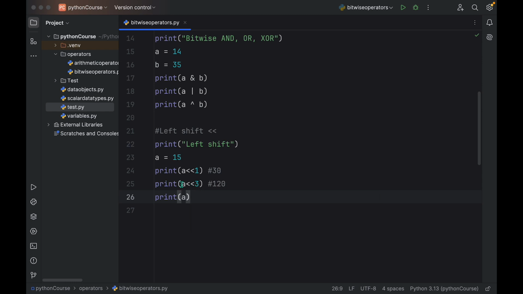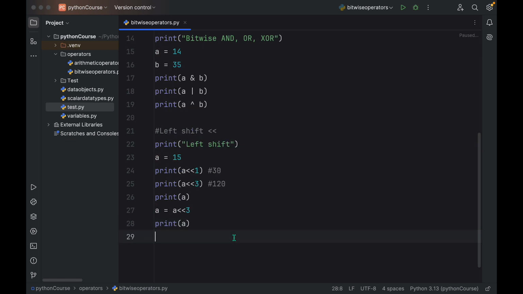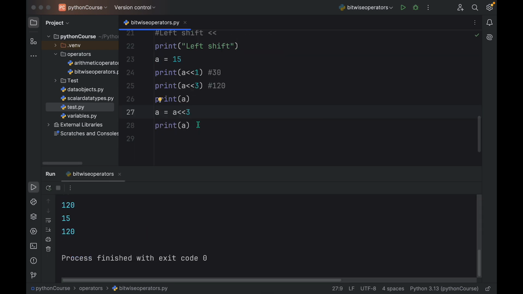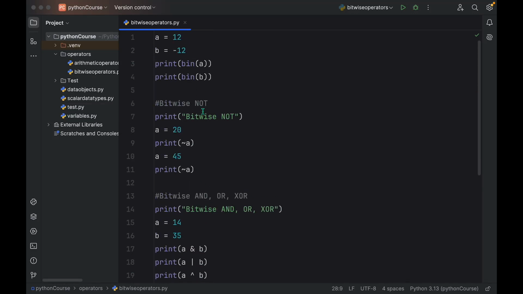And let's say you want to change the value of a to a left shift 3, we have to reassign variable a to a left shift 3. Now if you try to print a and run it, you can see the last print statement gives 120. So when we reassign, then only the value of a changes. And the same is the case here when we discussed bitwise not, for example.